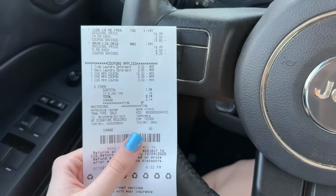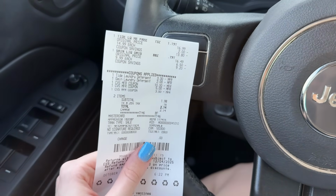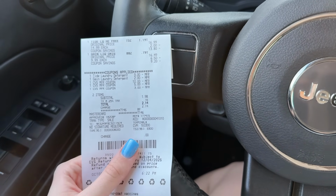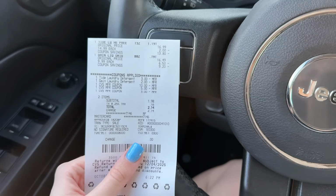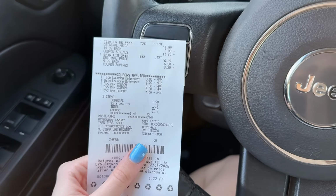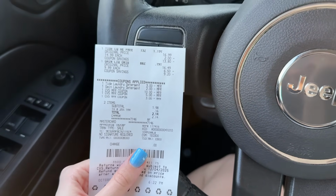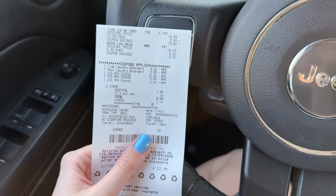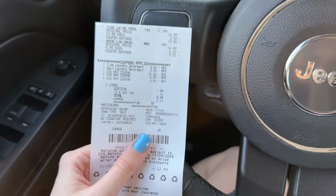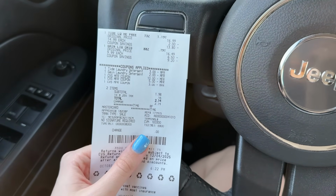All right, and then rolling extra bucks transaction number 2, we did the spend 25, get 8 on P&G laundry, and for that I did the Tide detergent and the Gain liquid detergent, and my $3 digital for the Tide and $2 for the Gain came off. I used the $18 in extra bucks from transaction 1 and had about a $2 subtotal. So in total, net cost was $20 out of pocket between extra bucks and cash, and then got back an $8 extra buck. So it was a net cost of $12 for this transaction. In total, if you calculate cash and extra bucks spent minus extra bucks gotten back. But in reality, I just paid about $2 out of pocket because I was rolling my extra bucks from transaction 1.